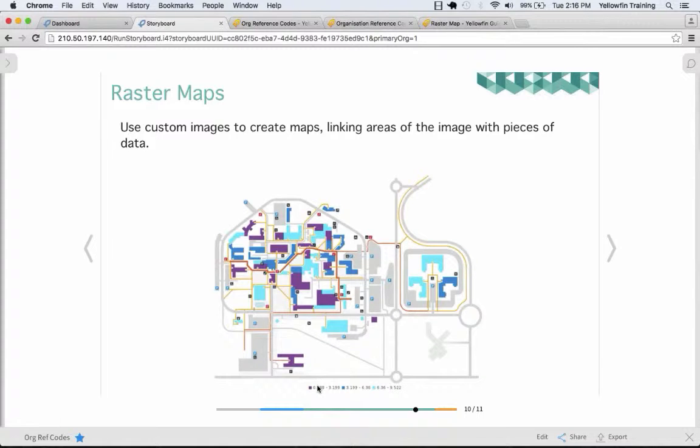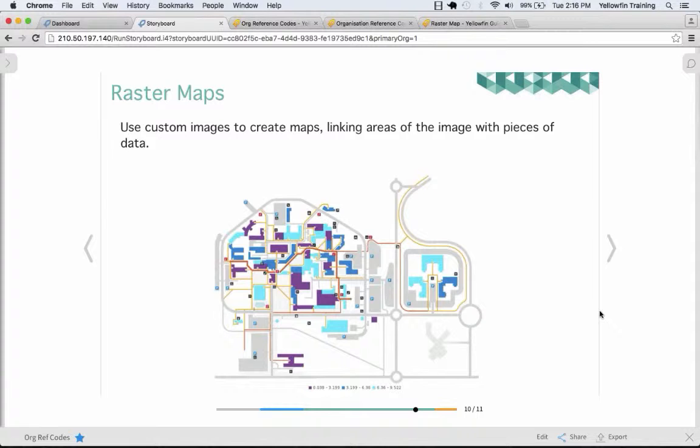So we've had people use raster maps for X-ray type images, so skeletons and muscular diagrams and things like that to point out where the most injuries occur, or several different floor plans or engine plans and car blueprints and things like that. So anything you can basically think of, if you're creative, probably more so than me, you can convert that into something that Yellowfin can highlight for you. And that's all done again with all graph codes.